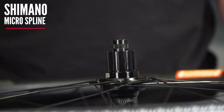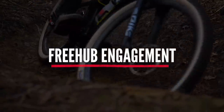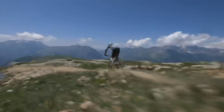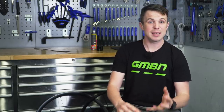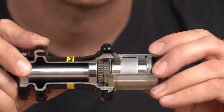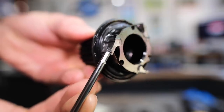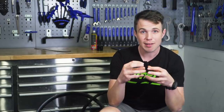The third variant is Shimano's Microspline, their remedy to a similar problem, but it's a more recent release so it isn't as common. What does free hub engagement mean? If you had 10 points of engagement, there would be 10 chances for the free hub to engage per rotation, with each ratchet engaging at 36 degrees apart. If you had 20 point engagement, each would be 18 degrees apart — this is how much the cranks can rotate before meeting and engaging those teeth to drive them forward. The higher the number of engagement points, the closer to instantaneous it is. You'd be surprised how much difference this can make for snappy acceleration out of the gate or in turns. Not all bikes like instant engagement though — high amounts of engagement points don't necessarily pair well with certain suspension systems. The mechanism itself varies between ratchets and pawls on the hub, or simple style ratchets that combine with one another.